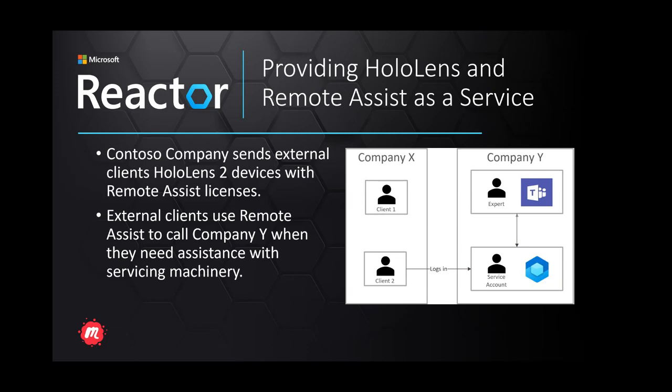Okay, thank you. So the second part of that, how do you make sure that company X and Z don't see each other's information? You would do that by, one, Remote Assist automatically deletes the chat after each session. And two, I highly recommend enabling WDAC, which is the policy I talked about a little bit before, and I'll talk about it again towards the end.